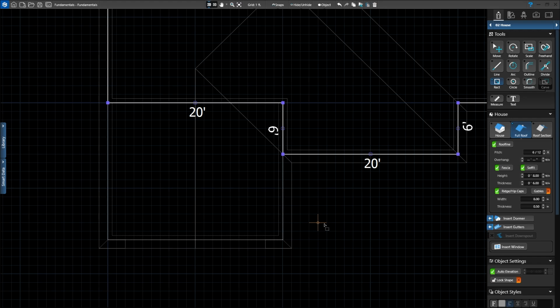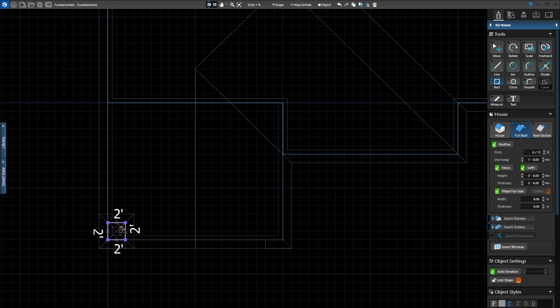When you activate the Shift button before left clicking and dragging your rectangle tool, you'll get all 4 sides to be even. So go to the bottom left-hand corner of that dashed line, hold your Shift key down, left click and drag up 2 feet by 2 feet, and left click to complete your shape.